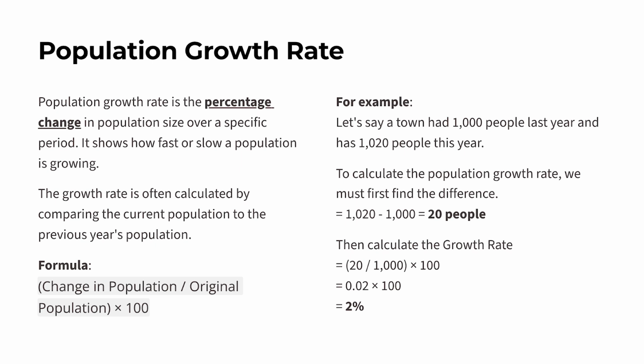Even though 2% looks small, it matters a lot when you are dealing with millions of people. A higher growth rate means the population is increasing quickly, which affects how much food, housing, education, and healthcare a country must provide. That's why governments study growth rates. They help in planning for the future.